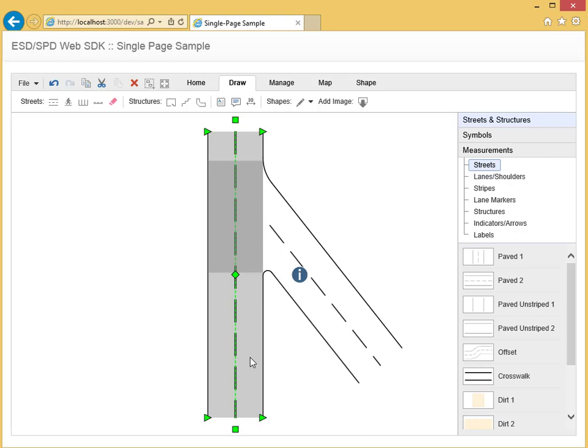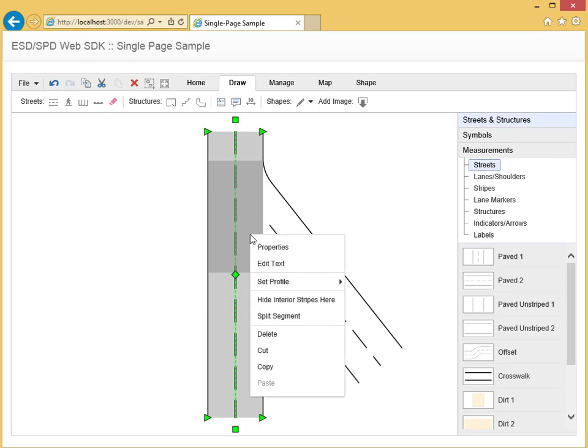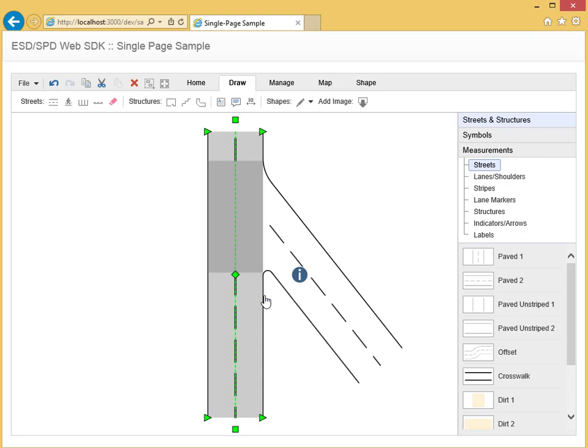You've probably noticed that whenever a street is selected, it is tinted a light gray color to reflect that fact. If the street intersects another street, the intersection area is indicated by a slightly darker shade of gray. As we have just discussed, we try to make an educated guess as to whether or not the street stripes should be visible or hidden in these areas. If we guess wrong, simply right-click in the dark gray intersection area and select the appropriate menu option. In this example, I will hide the stripes of the vertical street we just intersected by selecting the Hide Interior Stripes menu option. When stripes are hidden and you wish to reveal them, simply select the corresponding Show Interior Stripes menu item.